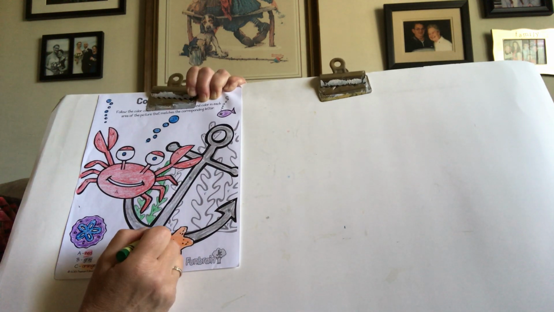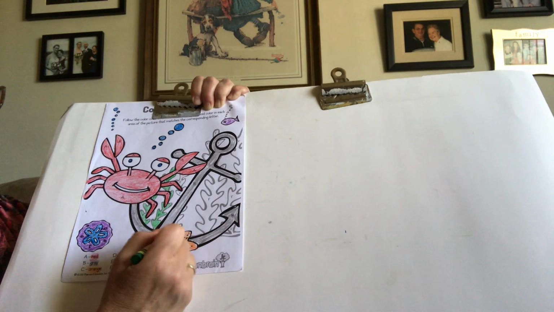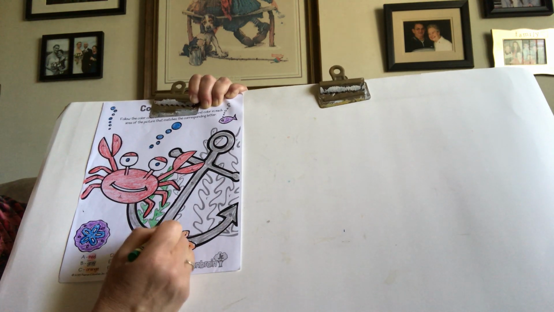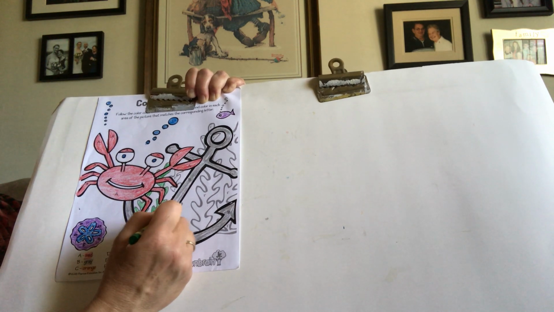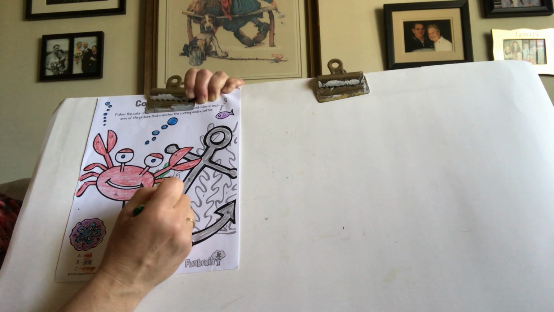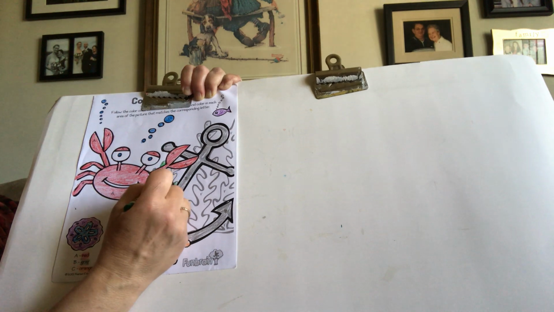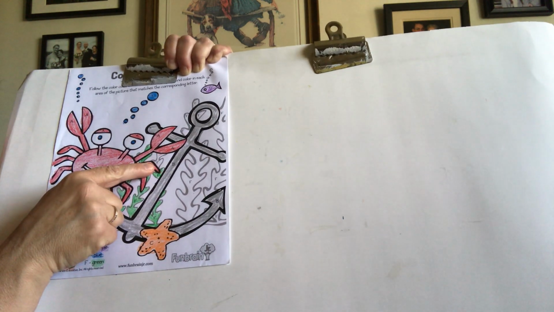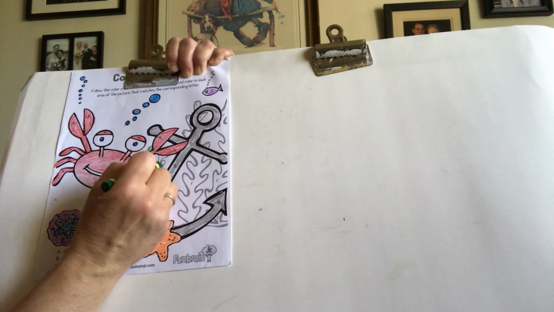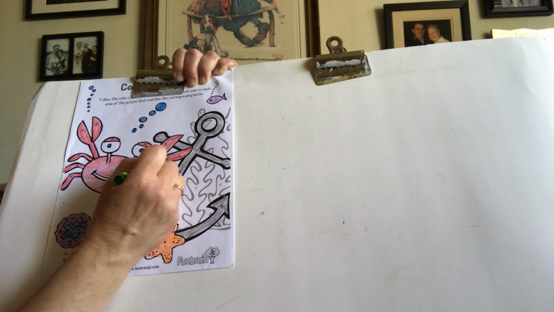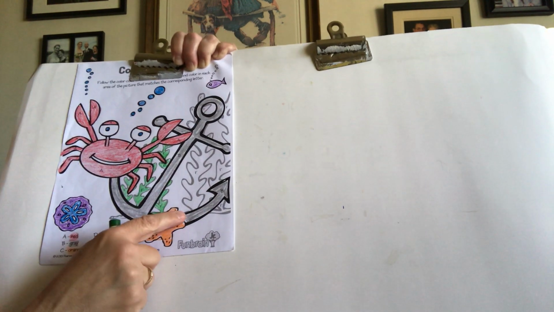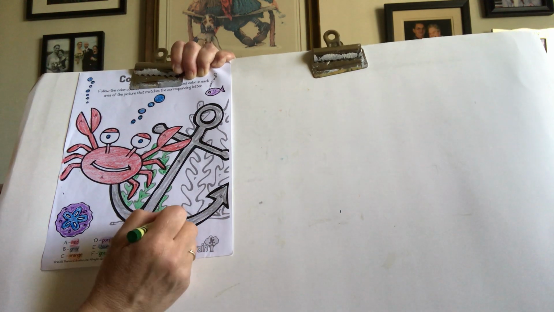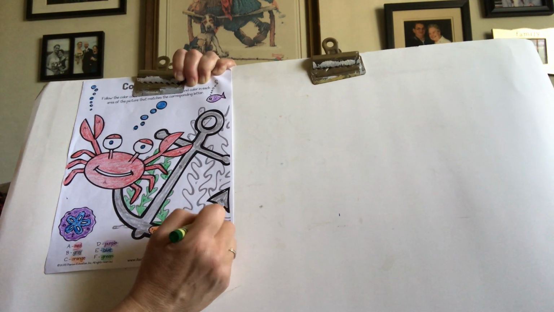Right, and here's another piece of seaweed down here. So I'm going to color this piece of seaweed. Okay, we'll color this carefully. Right, and it continues up in here. Okay, see there's another little F there. So we'll color in there. Okay, we find some more. Here's some more over here. Okay, this is all part of our seaweed.